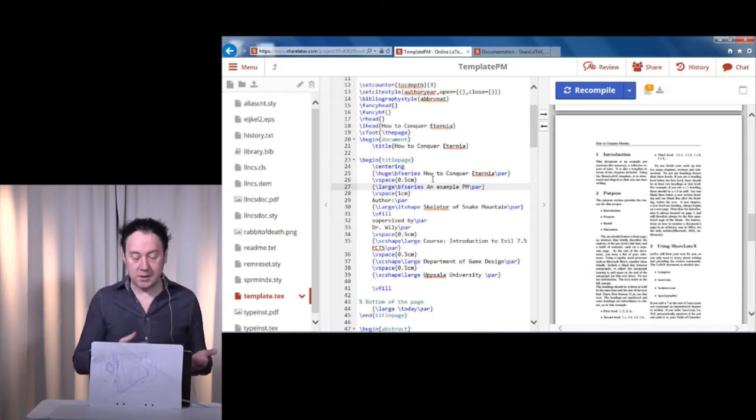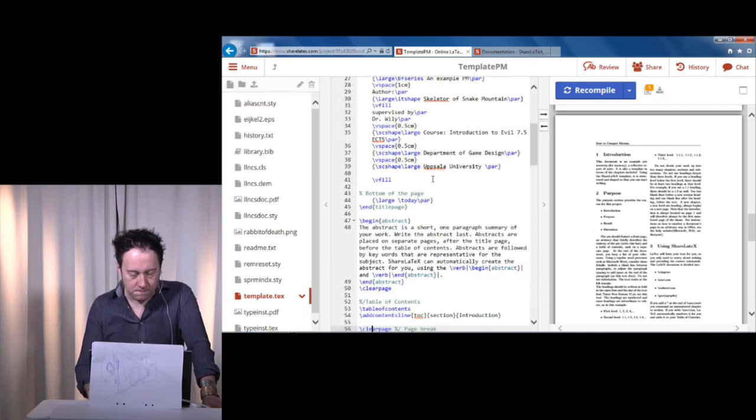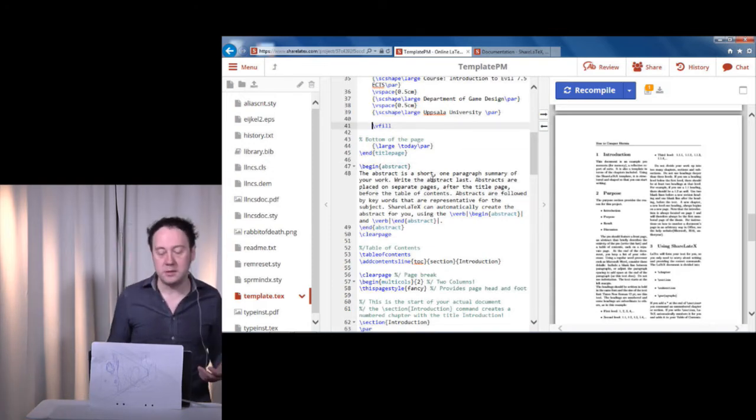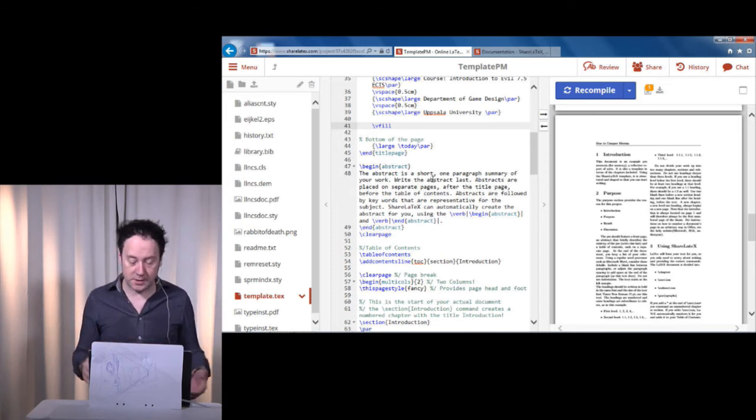/large or /huge indicates, just like /bfseries, that we want a text to be huge, and I think bfseries instructs it to be bold. /par ends a paragraph. And /vfill ends a page. It's like a page break. It informs ShareLatex that now we want the next content to appear on a new page. So this page should be filled with just white space. And here's the date, today.